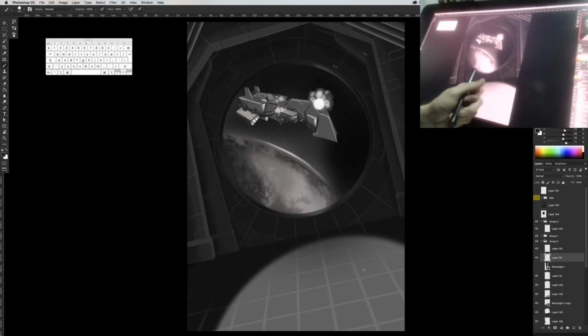But basically, I can connect all those floor panels, which is pretty cool.